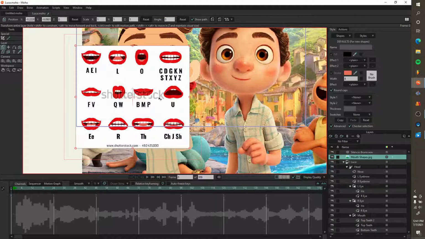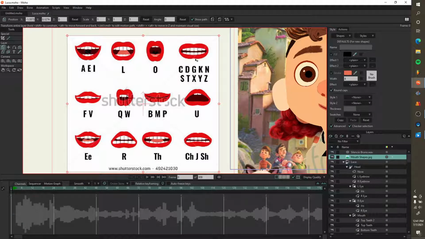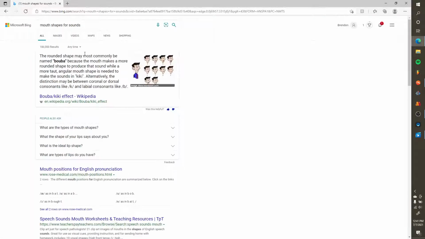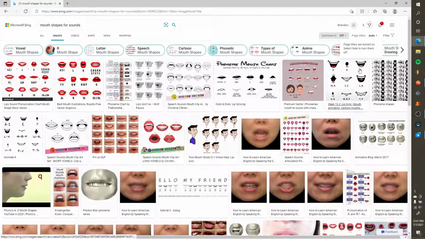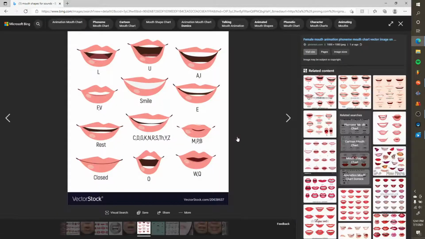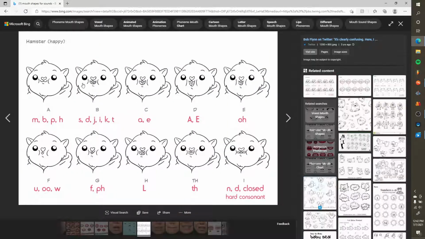It looks like Shutterstock. I don't know where I got this, somewhere online. And you can see that these letters make this sound. You could just Google mouth shapes, animated mouth shapes. If we do that here in Google, mouth shapes for sounds, I don't know if those are the right words to use for it. But if you click here, in images, there's a crazy amount of stuff you can use. Here's one that's fun if you like kawaii stuff. There's a lot, and it just goes on and on. This one looks cool, the little cute hamster happy. So the MBP typically makes this closed mouth sound with a little lip.